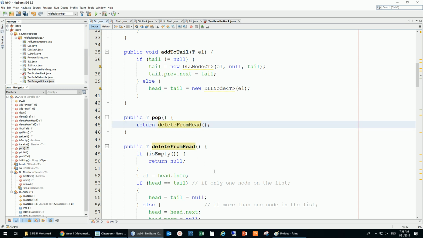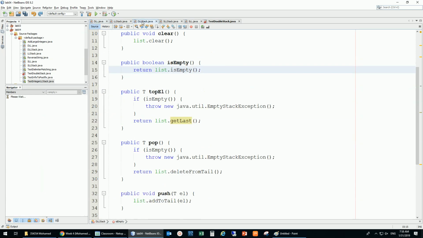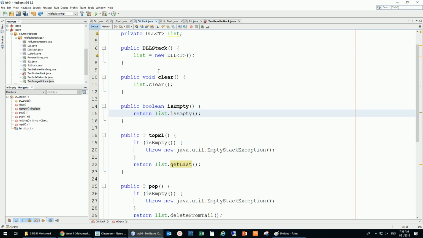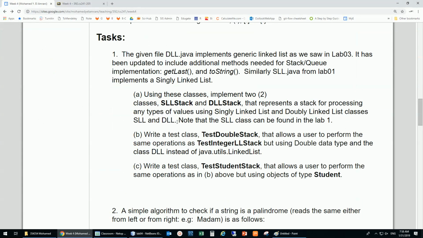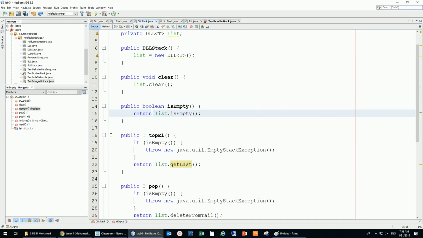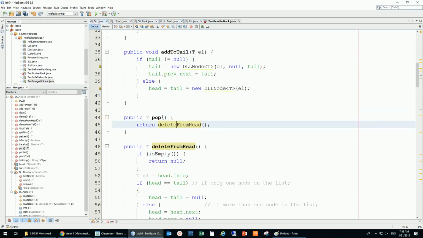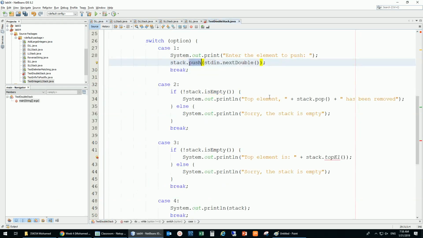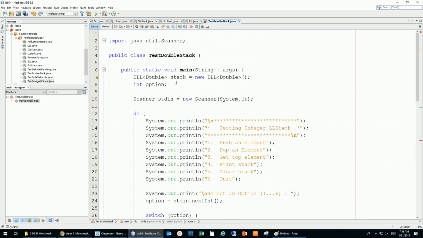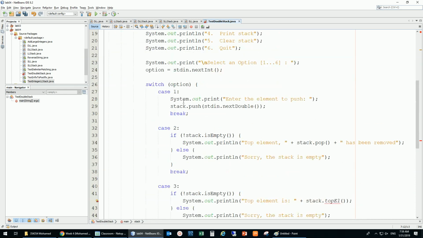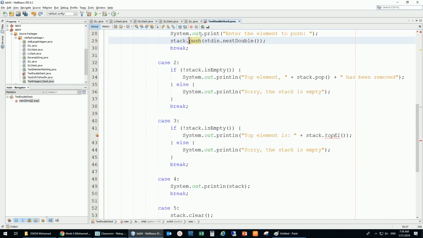What's the benefit of the DLL stack? Which one? This one? Yeah, this one. Well, you could use that too. Is that what was asked? Well, the question was DLL instead of linked list. But yes, we could have used this DLL stack. If you use the DLL stack, you don't have to change anything in the DLL. You don't have to add anything like that. But because the question says I would like to change that with the DLL, not the DLL stack, then I don't have the push and pop, so I have to put them.